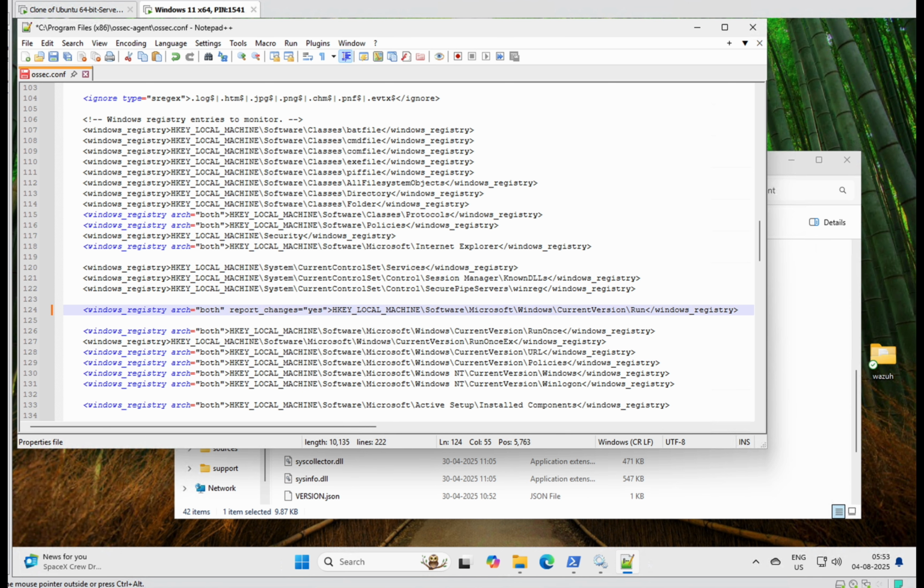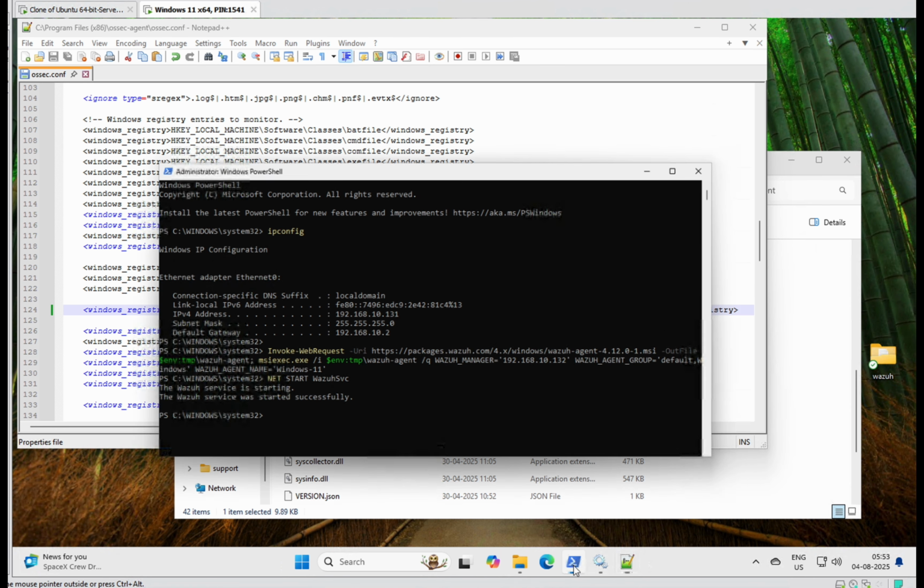What will happen now is that whenever we modify any file, it will show in our system what things we have modified. Right, let's save this file first.